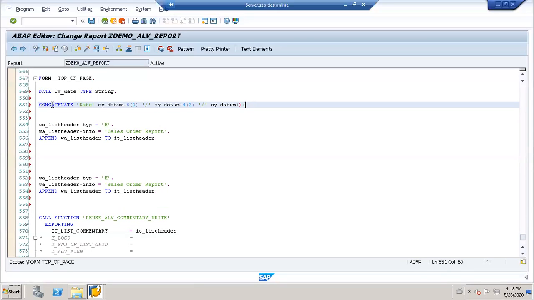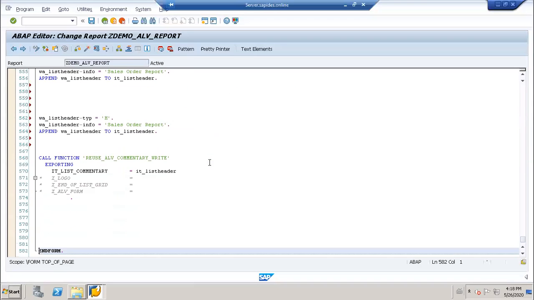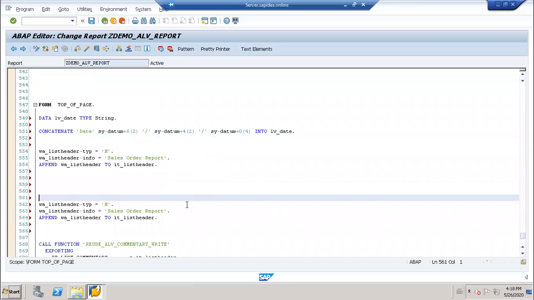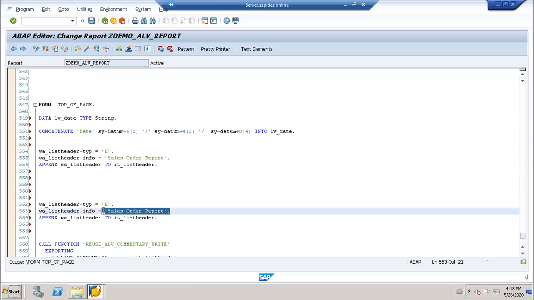Okay. 0, 4 into LV_date. Okay. And then here, what do you need to do here? Yes. So here, instead of info, you need to pass LV_date. Got it? Got it. So here the syntax check, activate this.